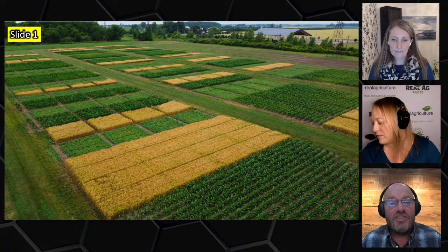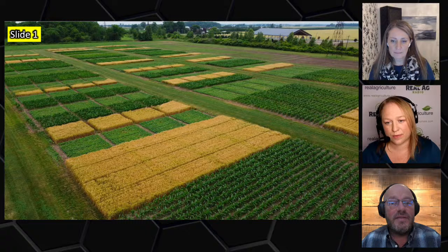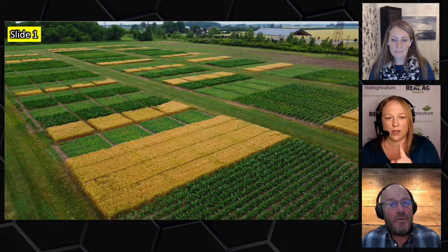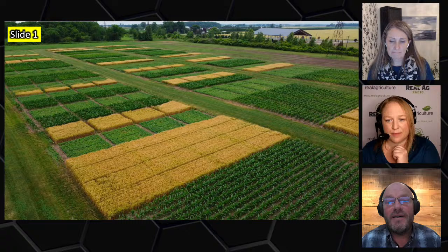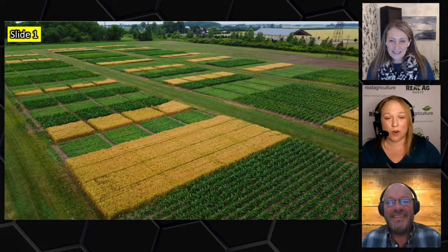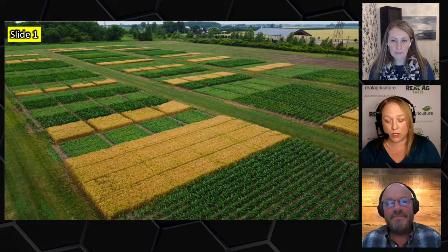And she's looking at key soil measurements like organic matter, organic carbon, total nitrogen, and all of those by depth. And we look at soil structure, aggregate stability, those kinds of soil measurements. And I also collaborate with some colleagues on the main campus as well, like Carrie Dunfield, who is also a soil microbiologist, and she's doing experiments in this trial as well. She has been on this show. I always love it when they've already been on here. Let's leave this up for a moment, and we've got a few more. But so measuring things like yield, of course, protein, quality, some of those aspects, and some soil characteristics as well.